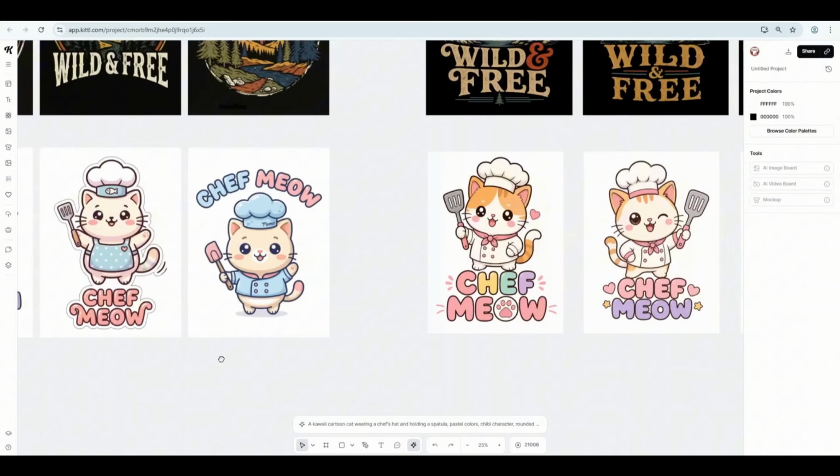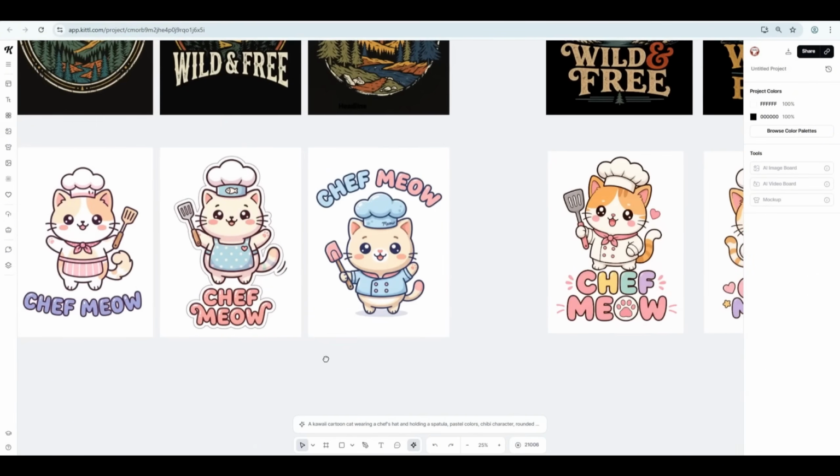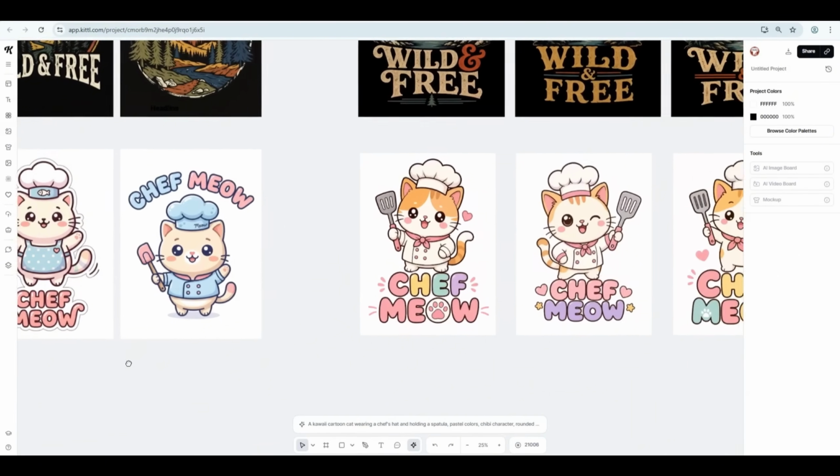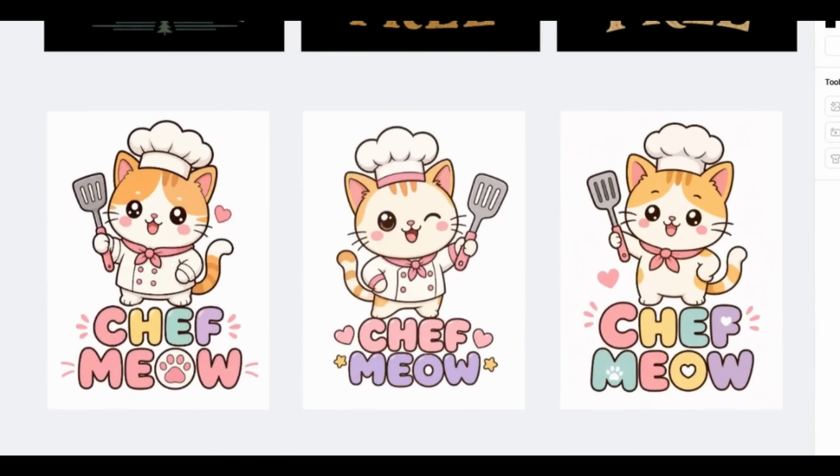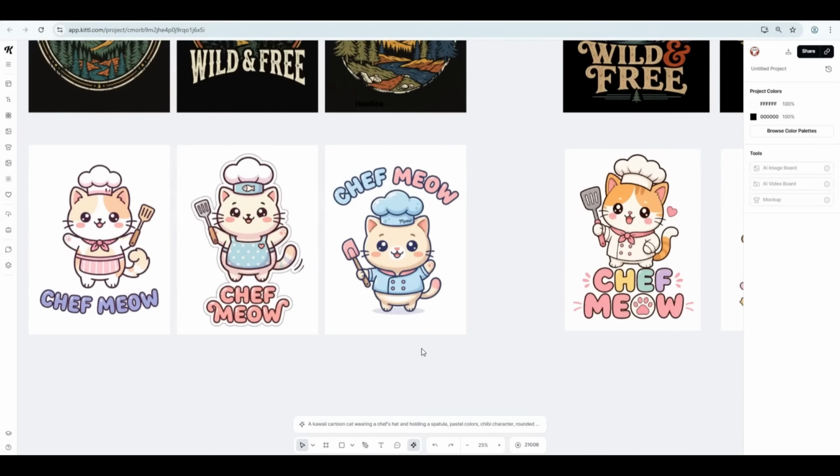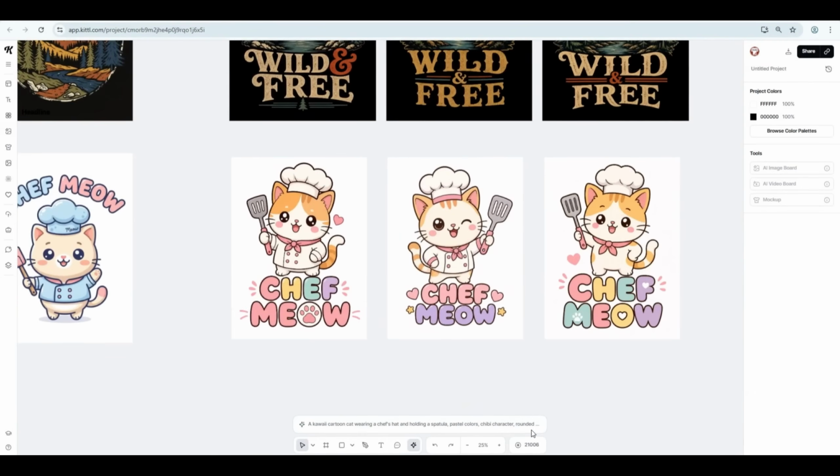You can see that there are even decorative items or icons added to the graphics and added to the font. It made even the typography with different color combination. So for this second prompt, both did really great, but the ChatGPT Image 2 has a slightly cleaner layout and a more polished, cute character presentation. I still prefer the GPT as it feels more commercially finished for this second prompt.